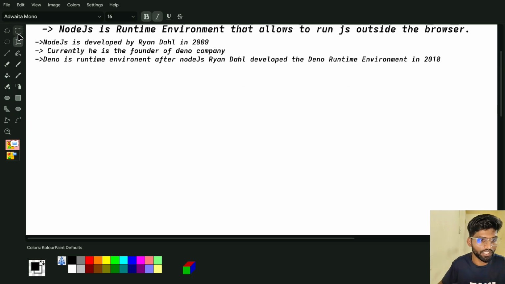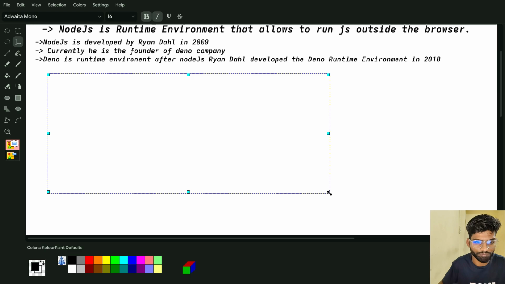If we run JavaScript in Google Chrome, there is the V8 engine. In Firefox, there is an engine named SpiderMonkey.